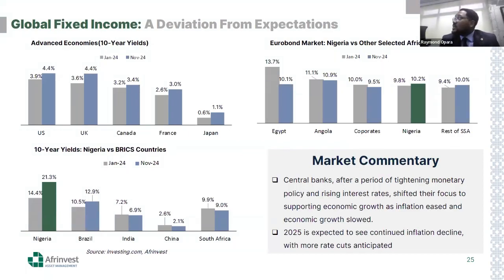We're going through the global markets, starting from fixed income. What we saw in 2024 was that fixed income markets faced some volatility due to persistent inflation and also aggressive rate hikes by select monetary authorities, including the Federal Reserve. US Treasury yields saw a peak before declining on expectations of some sort of policy easing. But looking ahead to 2025, we understand that long duration bonds are particularly poised for gains if central banks follow through with the rate cut cycle and begin cutting rates.